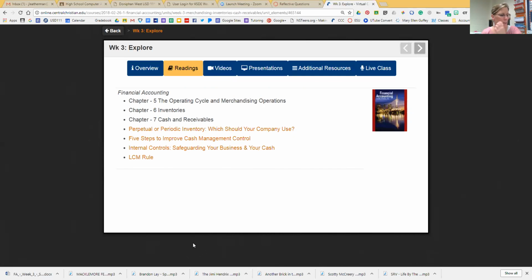In chapter 6, you're going to be looking at inventories. It goes further into depth with perpetual and periodic inventory systems. It talks about inventory costs and overhead, how to manage these, and also the effects on financial statements with your inventory, because when you're going through purchasing, you have 500 books on hand. Well, with your balance sheet, 40 days into your recording of your accounting, you're not going to have 500 books anymore. You need to manage those inventory costs and show that accurately on your financial statements so you're not overstating or understating your profit margins.